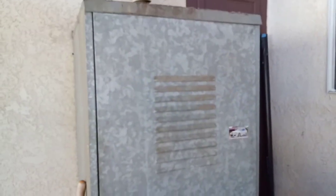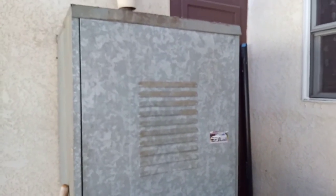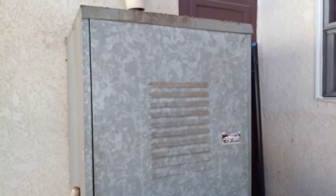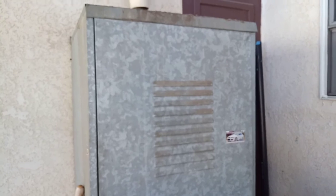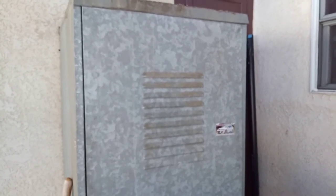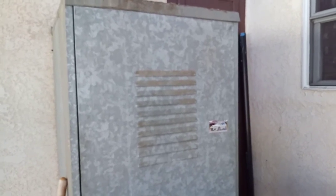So what you're looking at is my water heater. Fortunately, it is located outside. So this problem I had, I was able to ignore it. But if you have this kind of problem inside a garage or inside a house, you have to take care of it right away. All right, let's check this out.